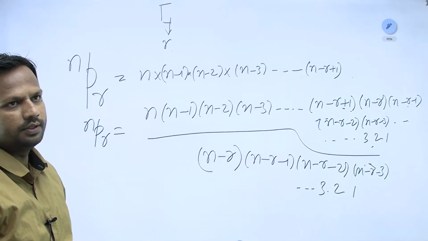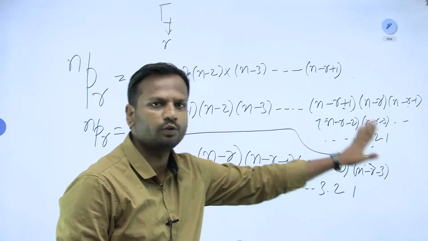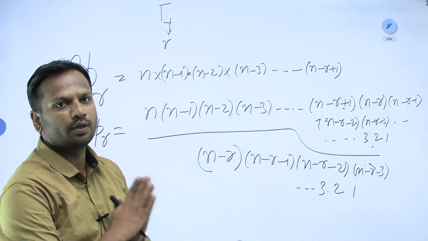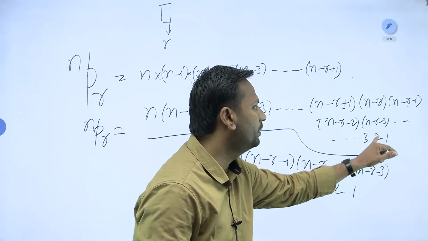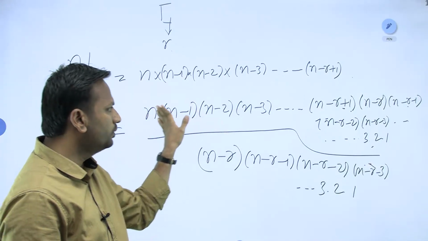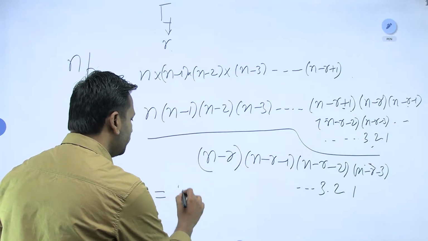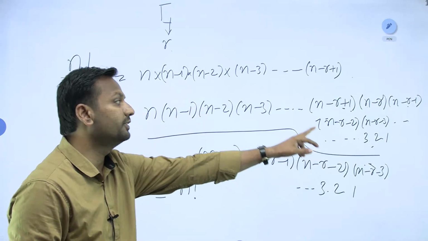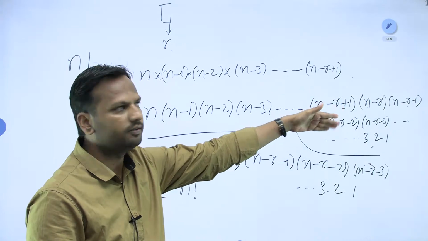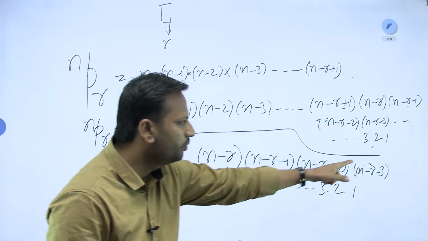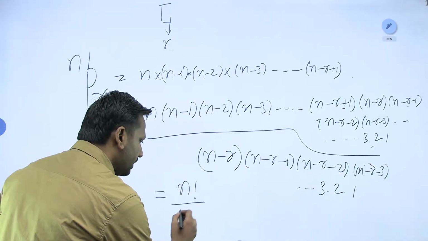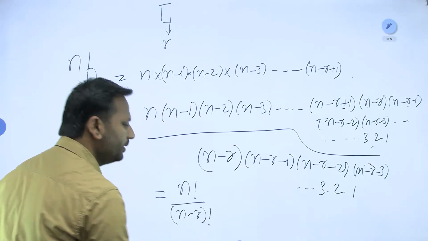So now you see, students, if you look at the numerator, now we have the product of the first n natural numbers. Now you see, 1 into 2 into 3, so on up to n minus 2, n minus 1, into n. So the numerator is nothing but n factorial. See the denominator. These things I have multiplied in the numerator for the FPC rule there, right? Now what we get? 1 into 2 into 3, so on to the last term. What is the last term here? n minus r. So this can be written as n minus r factorial.